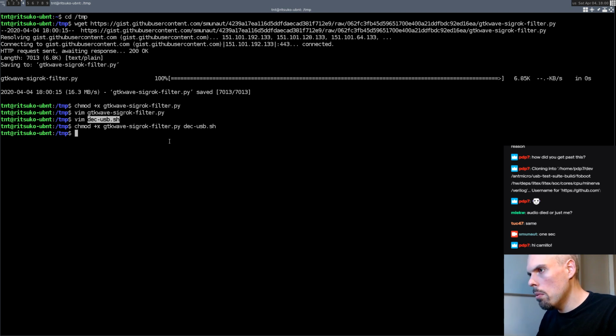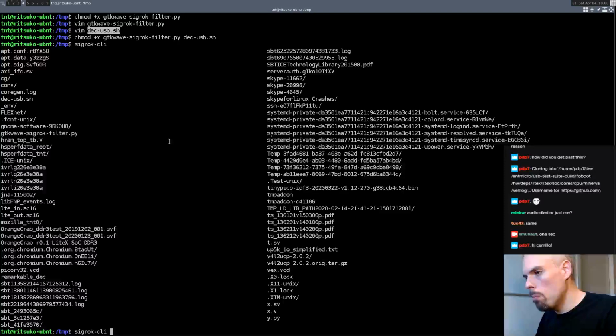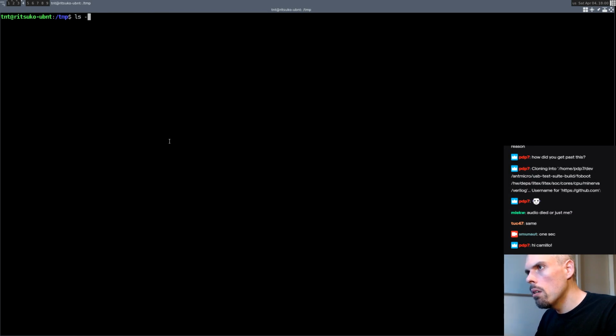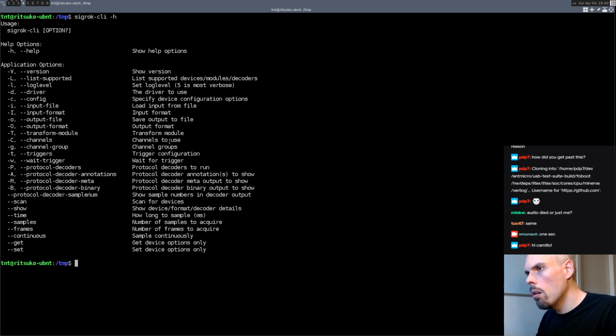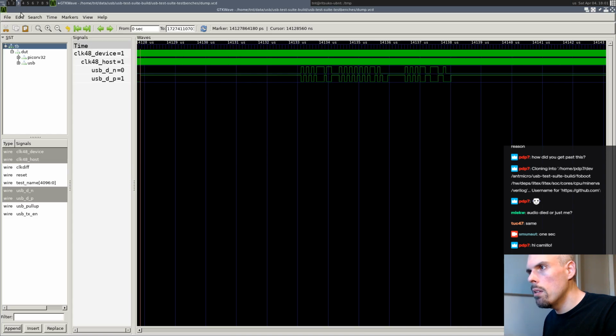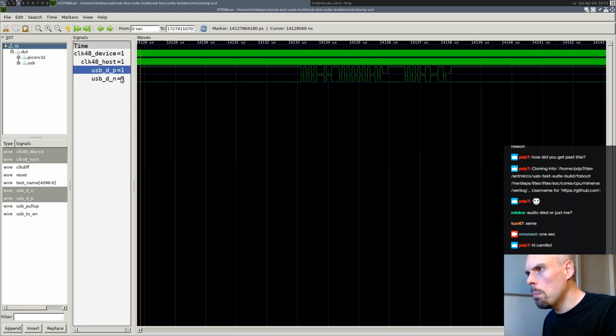Of course, for that to work, you actually need Sigrok, which apparently I do have. Okay, cool. So let's try to add that. So the problem is it doesn't always detect which one is the P and the N signal.